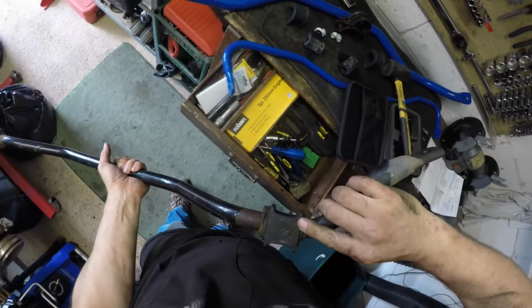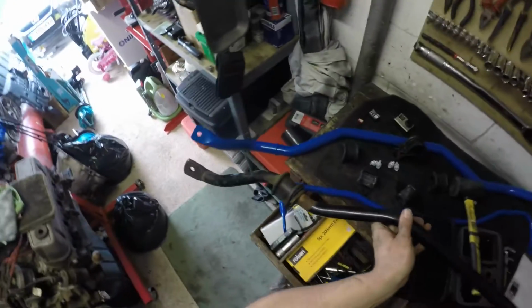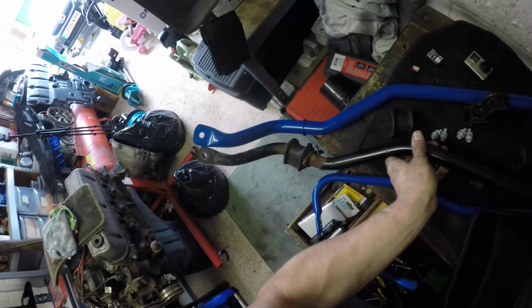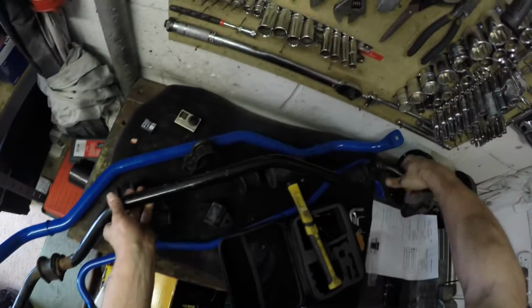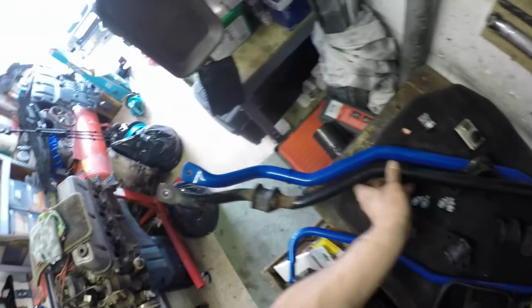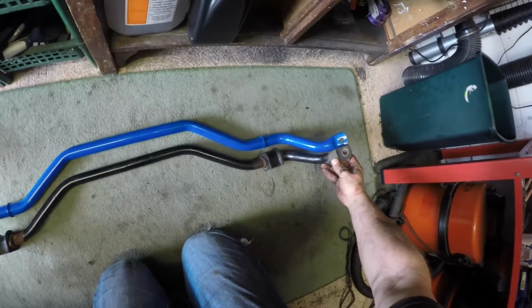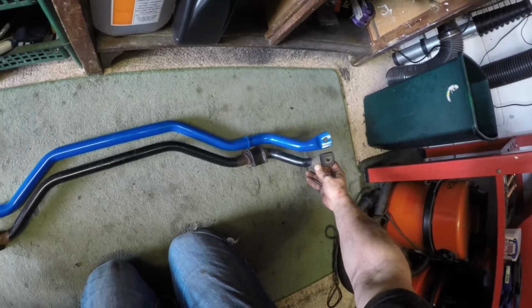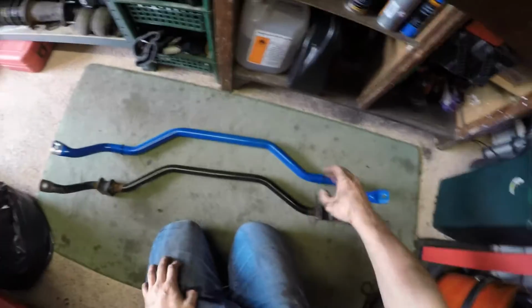And these bushes, in all fairness, aren't horrible, but you can see the difference in thickness between those two bars there, and obviously that's going to make a heck of a difference. Let's check them on the ground and make sure they do match. Yeah, that looks about right. So now it's just a case of getting a new bar on.